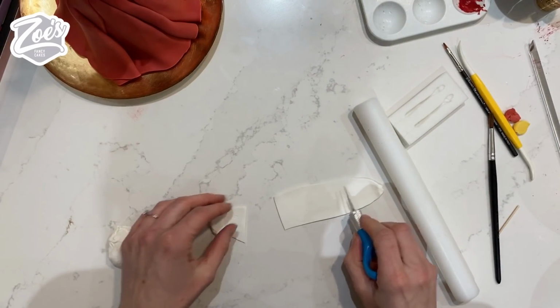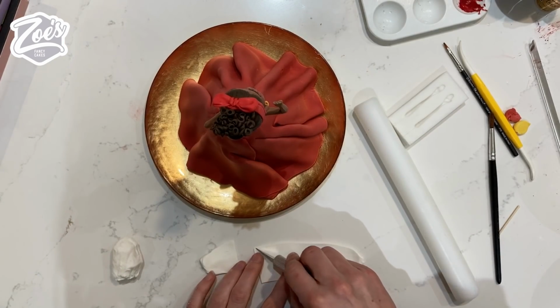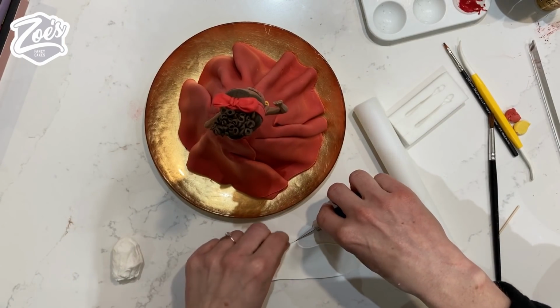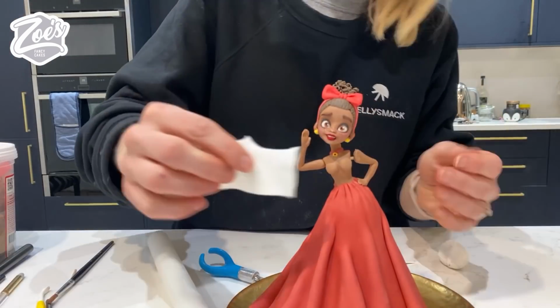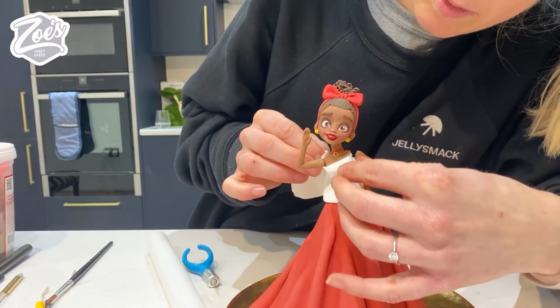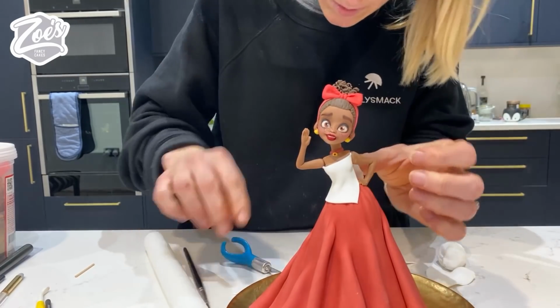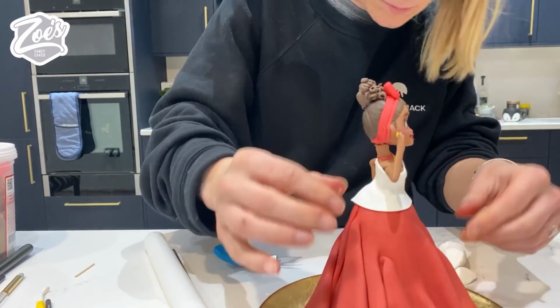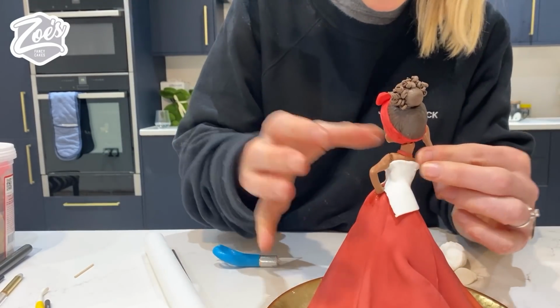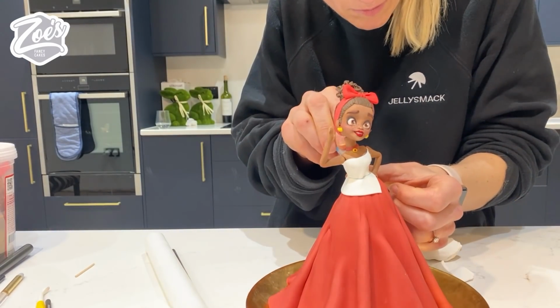Then we're going to roll out some white fondant, or you can use modelling paste. Now, modelling paste is going to be a little bit easier to work with because you'll be able to get it thinner. And we're going to wrap this around her body. Don't worry too much about being really neat at this point because she's got lots of other parts to her top that will cover up all these seams. But I will need to cut a little bit off the length. So I just want it to meet with where the red skirt ends.